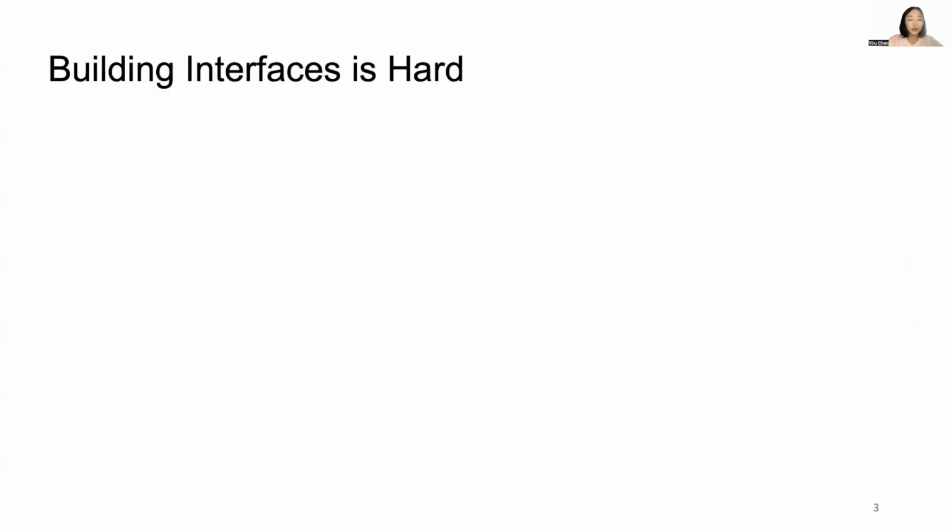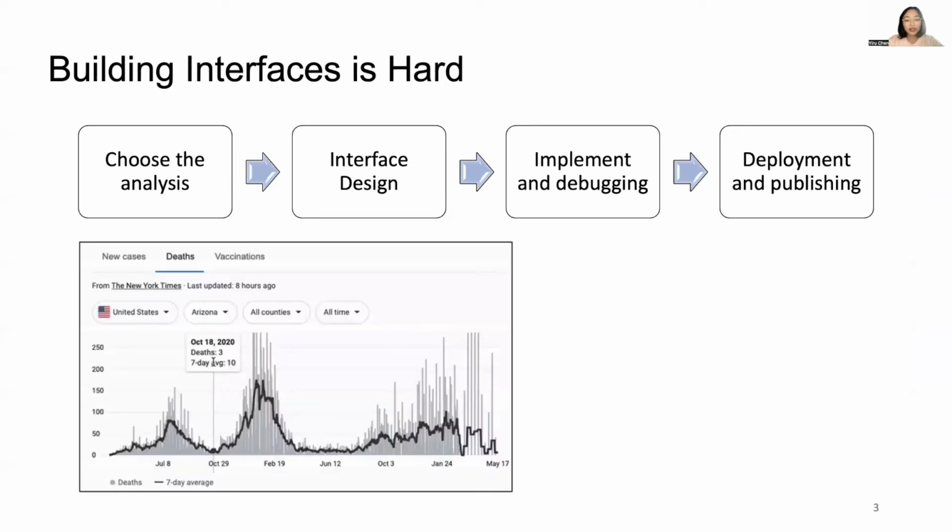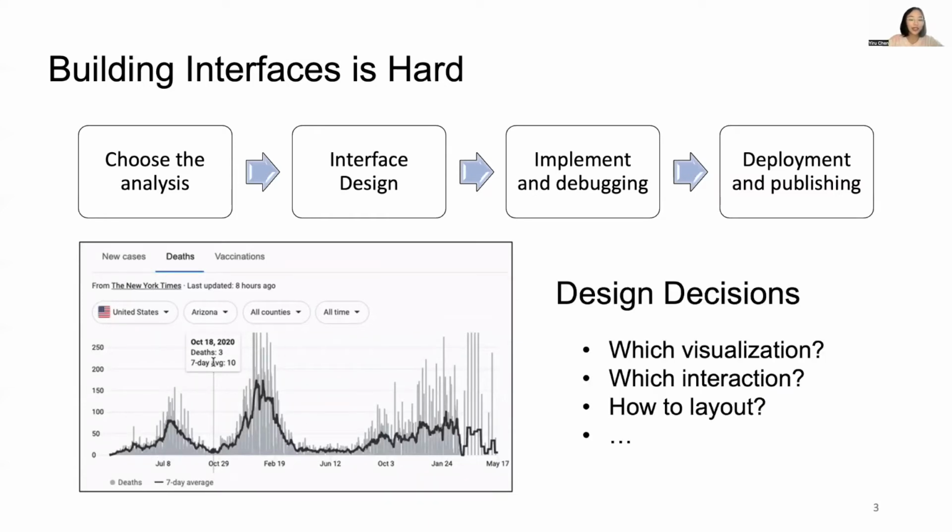So what are the main steps to build an interactive visualization interface? The first thing is, what analysis should the interface help users with? Once you figure that out, you also need to design the interface. This is very hard. For instance, look at this example. The analyst has decided to choose the line chart and drop-down and lay out all the components in a compact and concise way. However, there are many other alternative visualizations like point chart, bar chart, and plenty of interactions like radio button or brushing, etc. Even for layout, it could also be laid out in many other different ways.